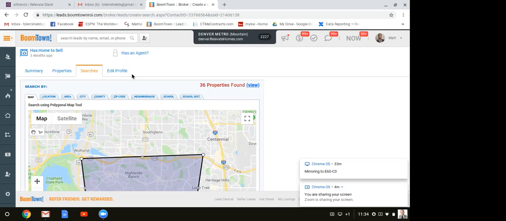Any other questions with that? Yeah. If I'm adding new people, how do I make it not automatically send them something if they're not from Boomtown, obviously? So if you're adding in a lead, we're going to change the categories to not automatically send out a text, email, or create a new campaign or phone call until 10 minutes after that lead is generated. So within that 10 minutes, hopefully you're changing the category to the one you feel is most appropriate for that lead.